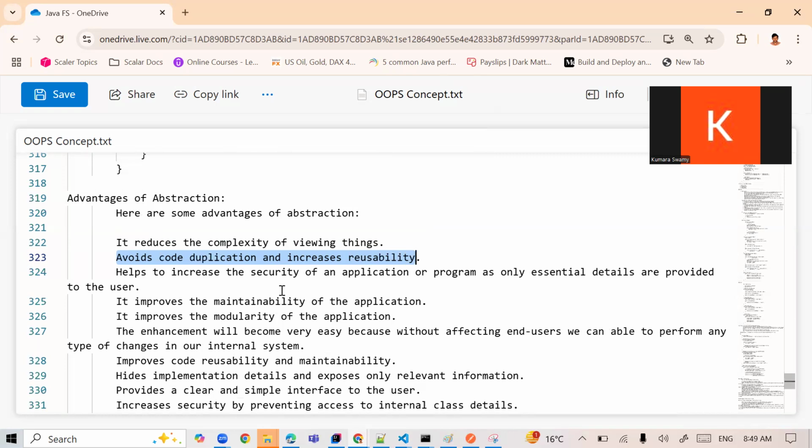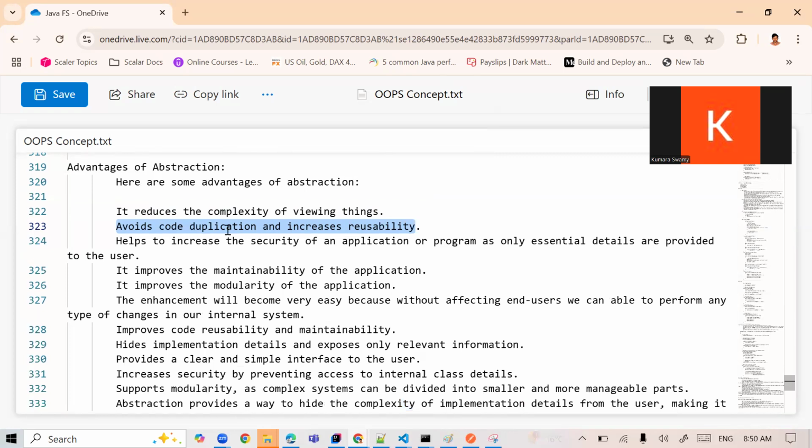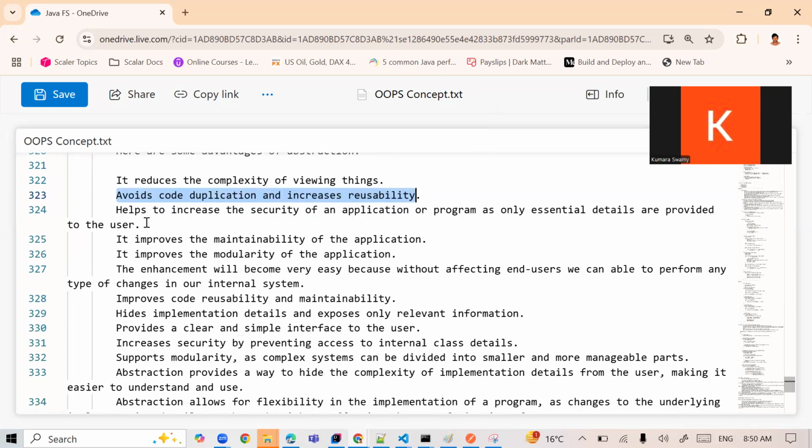The main purpose is that we are reusing the code. We need not write the same method names again and again; we implement them whenever we require. So code duplication is avoided and reusability increases.